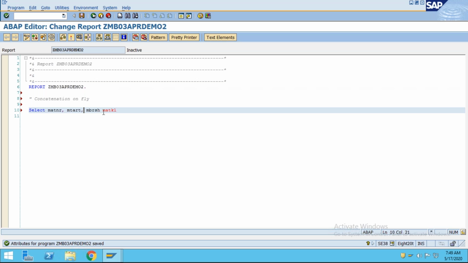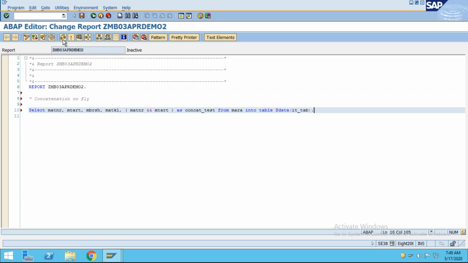Because this is new SQL, let's give the comma, it is supported only in new SQL. Suppose you want to concatenate these two fields, matnr and mtart, so matnr ampersand mtart, earlier it was not possible, and here as concat_test, something like that, from mara into table @data(it_tab).